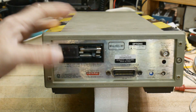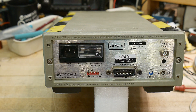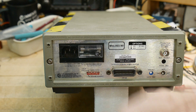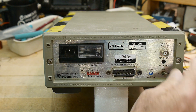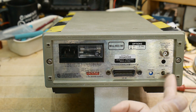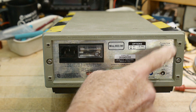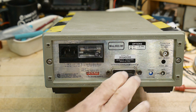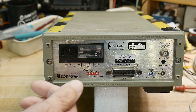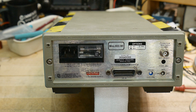Let's take a look at the back. On the back it's very, very simple. One of the nice things about the Rakel is this connector allows you to bring in an external 10 MHz reference — my rubidium standard used to go into this connector — but you had to flip a switch between external and internal reference. The Rakel Dana is automatic: if it sees something on this connector, it automatically switches to it. There's GPIB as well — HPIB. It has some options; this one has option 003. I don't know what that is, but let's pop it open and take a look inside.